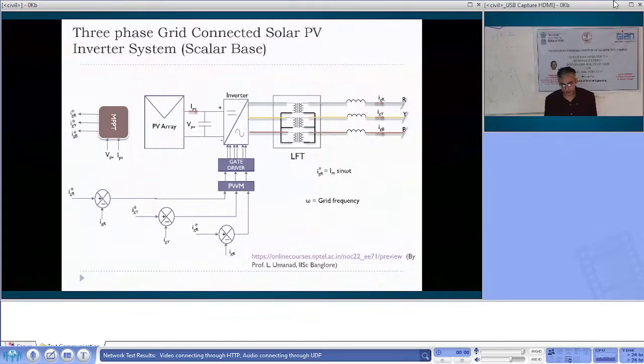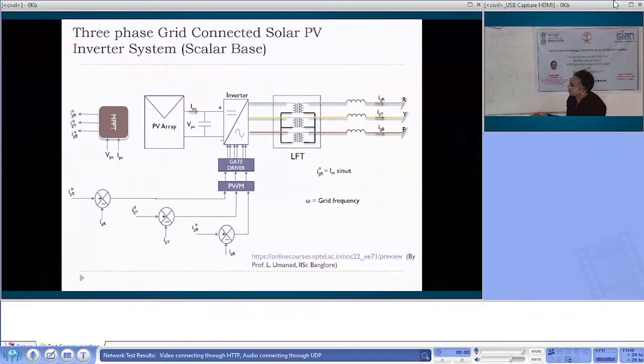So here you can see the inverter which is connected to the grid through a low frequency transformer. Okay, so this is a simple control logic. This is a current fed inverter in which you are comparing the reference current and the actual current. This is your actual current, measured from what you are feeding to the grid, and this is your reference current. Then you generate the PWM waveforms. Sorry, I have not shown it here, but there should be a PI controller here that will reduce the error.